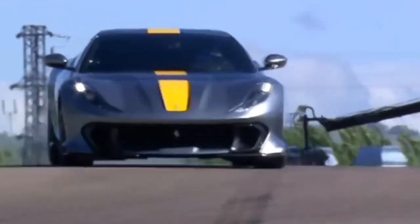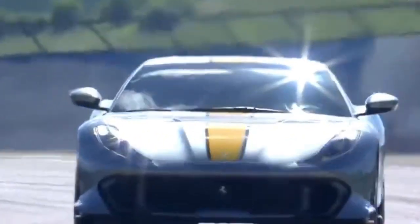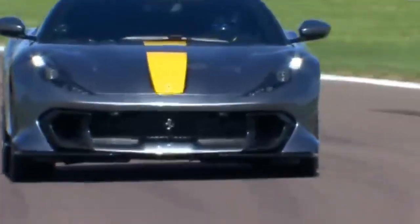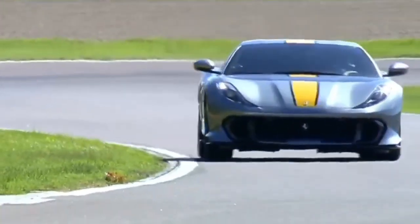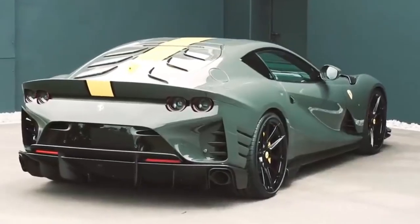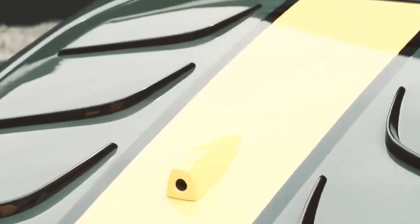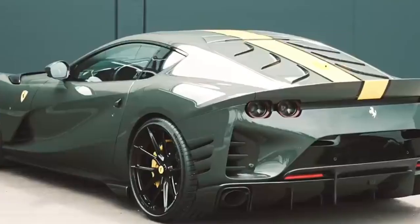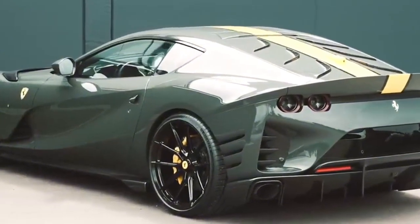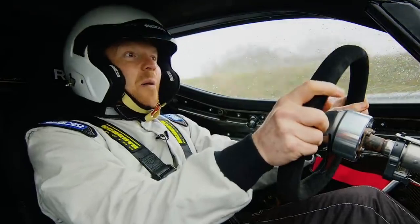So yeah, the Ferrari 812 Competizione is a pretty special machine. It's got the power to thrill, the engineering to impress, and the exclusivity to make you feel like you're part of something truly elite. But if you think that's the end of the story, think again. The next car on our list is taking things to a whole new level with a hybrid system that's gonna blow your mind. This thing is combining the raw power of a V12 with an electric boost that'll pin you back in your seat, and with a transmission that shifts so smooth you'll barely even feel it.